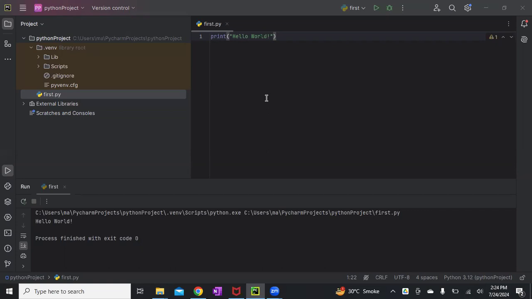Now in this class, I'm going to teach you about variables. I have also uploaded a video in which I discussed theoretically what variables are. But first, we need to understand what variables are. Variables are basically memory containers. What are variables? Variables are memory containers.